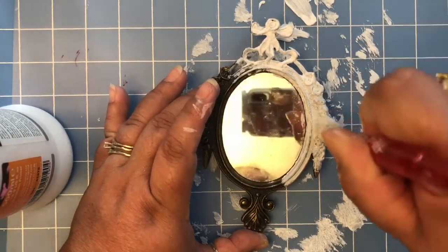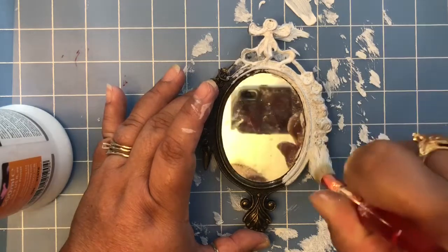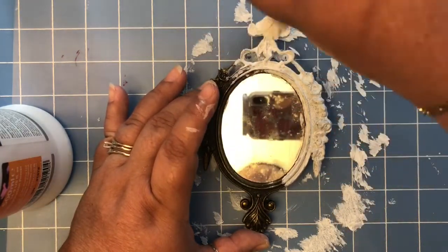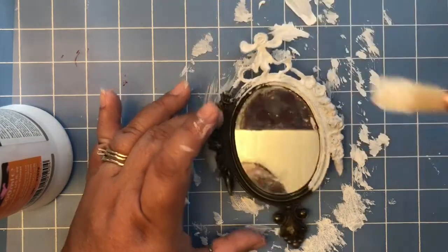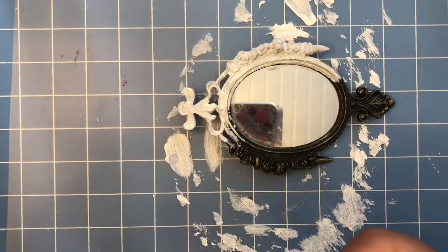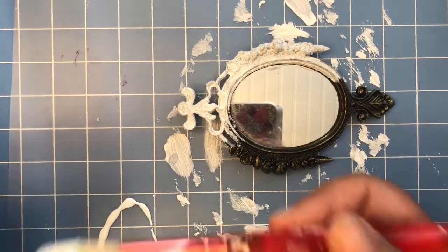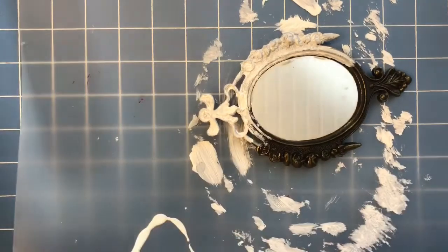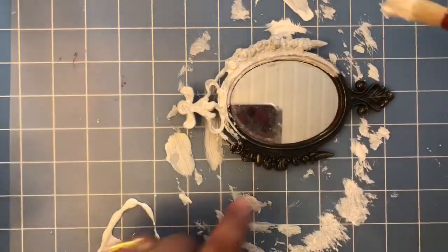Guys, somebody asked me the other day about why... oops, God, thank God it's on the clear mat that I use to paint my stuff.